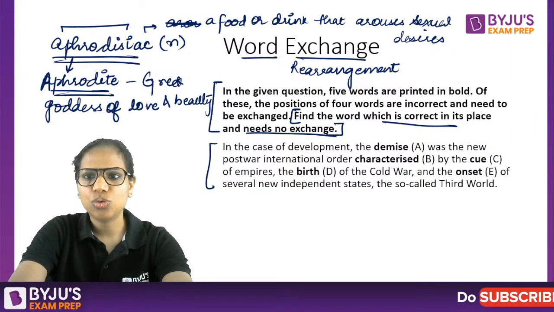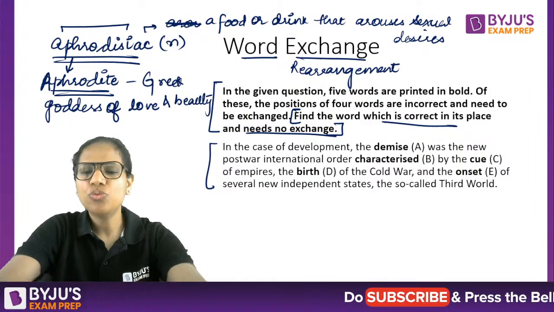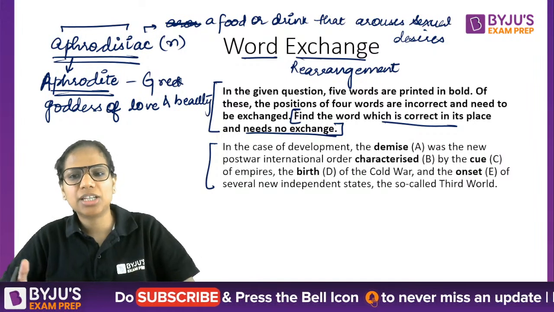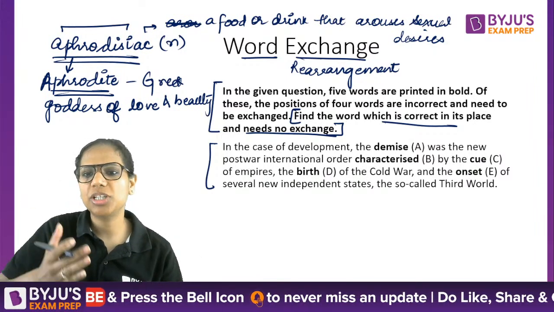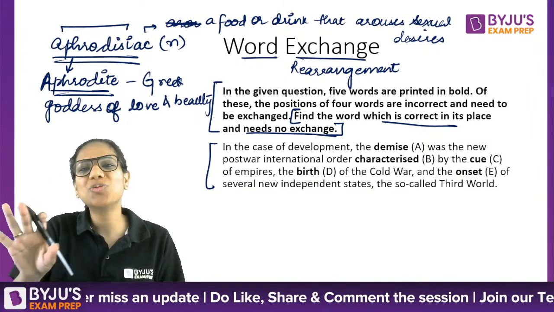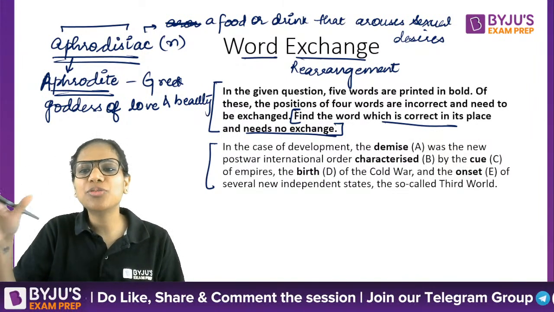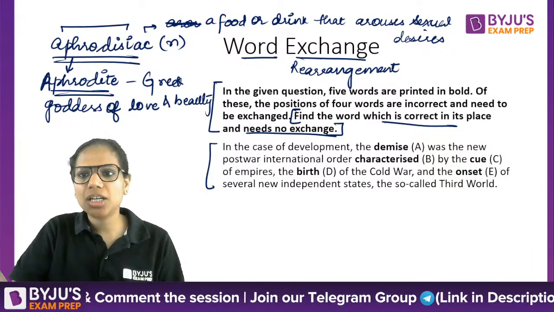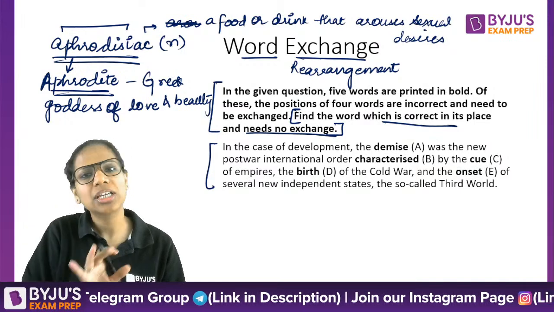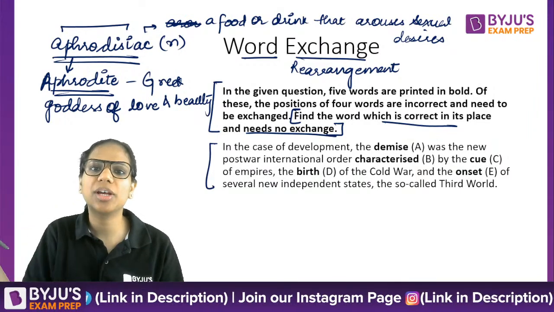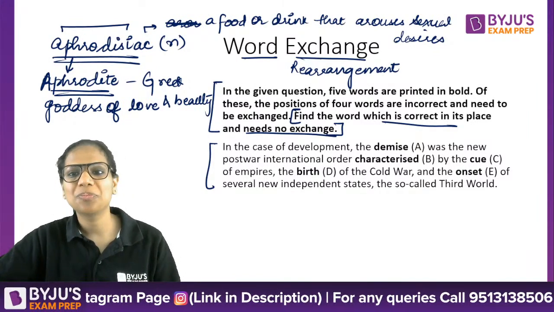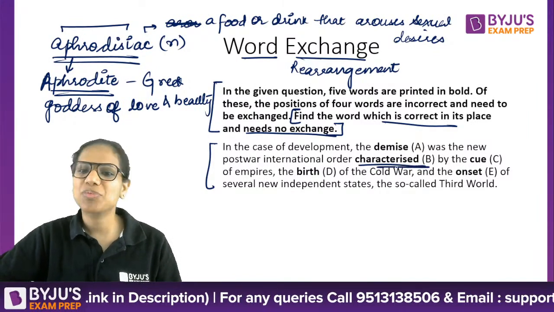So see, even though when you first read the sentence, it appears to be relatively complex and you feel that it will be difficult to arrange these words, the point is, you just have to identify the one word which is correct. You don't have to arrange all the others as well. Even if you know that roughly, this position of this word is wrong here, that will suffice. You don't have to arrange the entire sentence in its correct order. So the answer is B, absolutely correct.